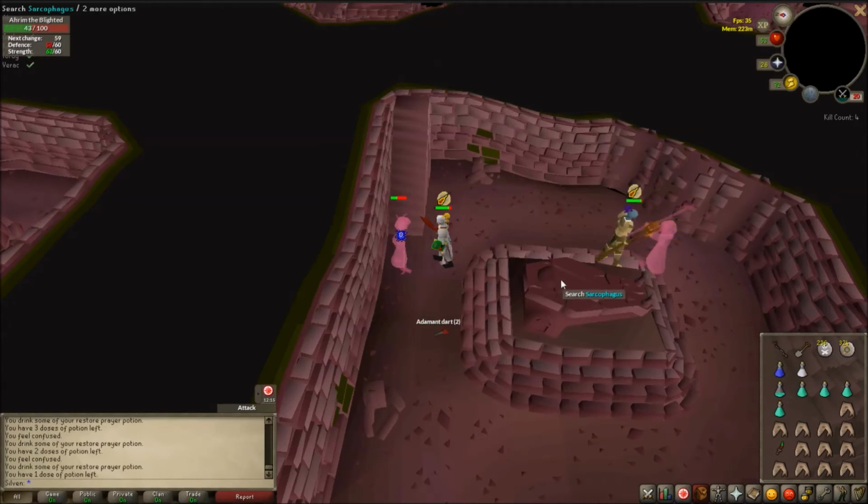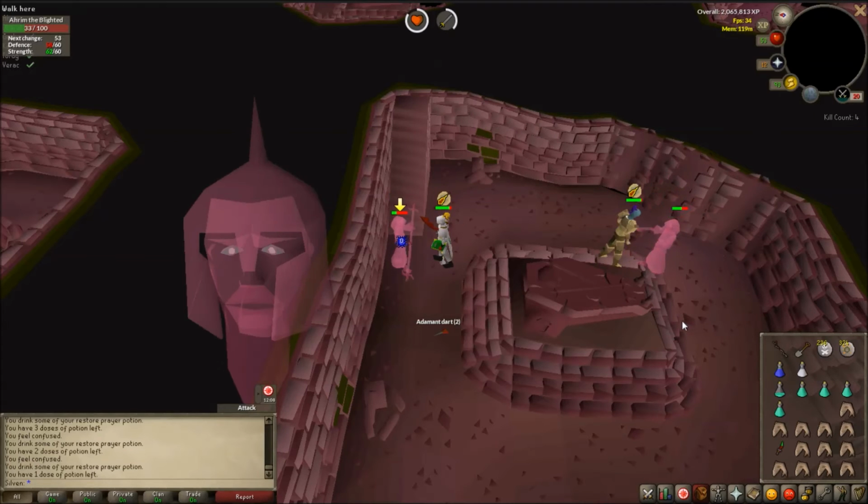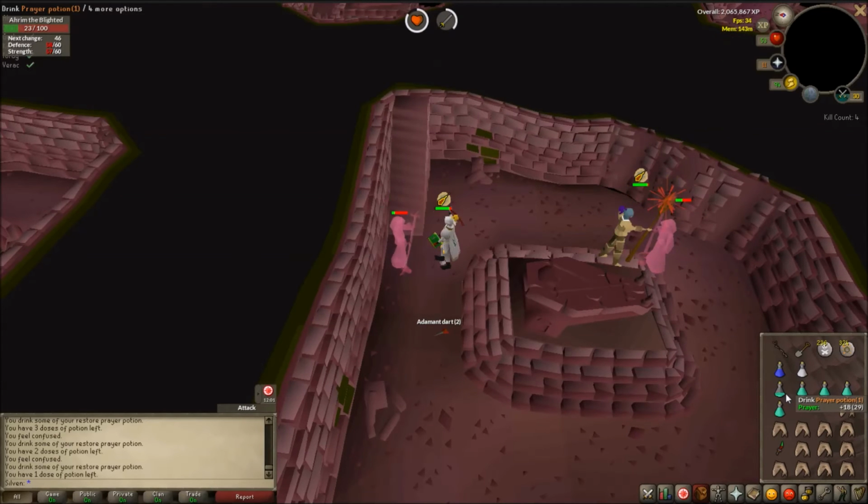The other thing is, don't do what this guy's doing. Magic is really weak against Karil, unless you're a very high magic level. Hopefully I don't need to drink another prayer potion. I probably will though. Yes, I will.